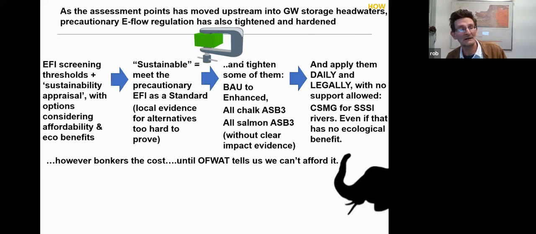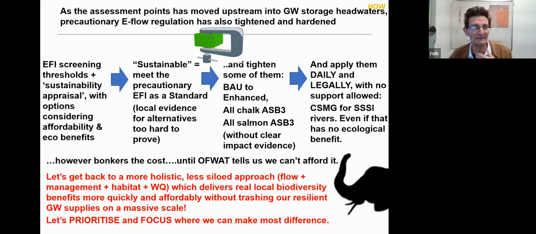At the stage we're at in the water resource management planning cycle, all the water companies, as far as I can see, have said, okay, fair enough, this is what you're telling us. We will put in plans to try and do what you want. And that's going to go around the hoop until it gets to Ofwat. And I'm assuming at some point Ofwat may well tell us that we can't afford it. So that's where we're at the moment.